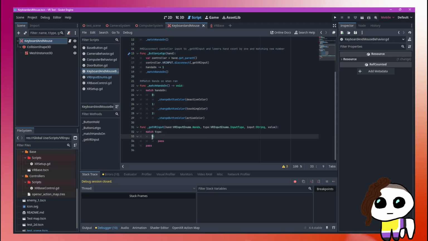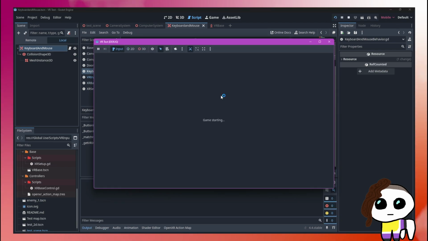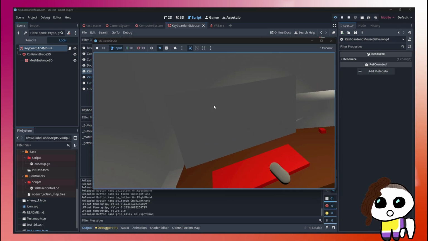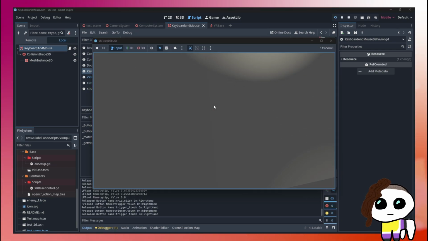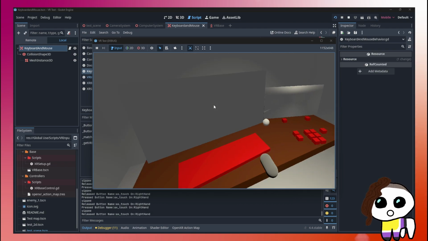And then could I do here type dot touch pressed? Does that work? How I think it's gonna work. It does. Okay, cool.